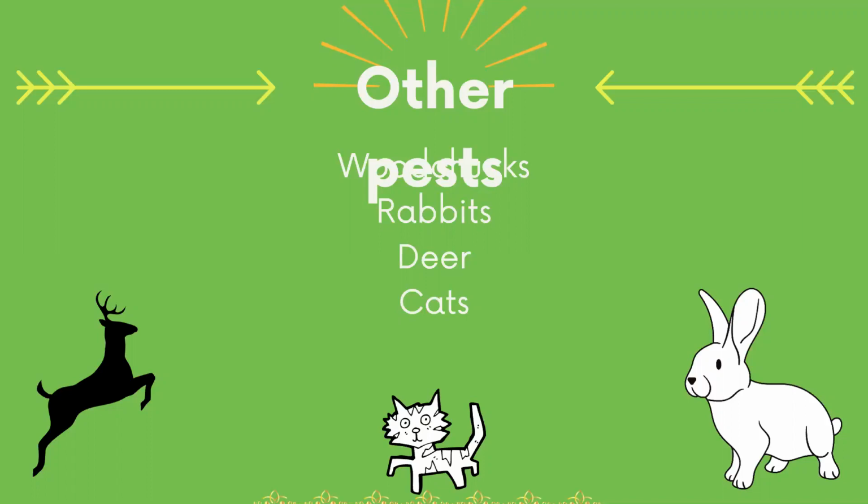barrier, like netting or something like that, low fences for woodchucks, rabbits, and cats anyway. Deer are a little harder because, of course, they can jump over pretty tall things, and they can be kind of determined. So I won't go into a lot more than that with these guys because they are a problem. But like I said, the resources at the end have a lot of good suggestions on what to do about them. But they are definitely pests.